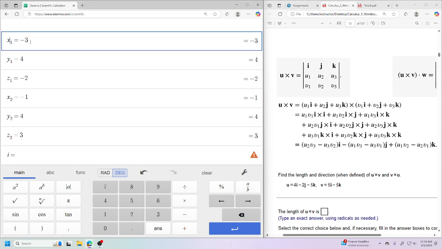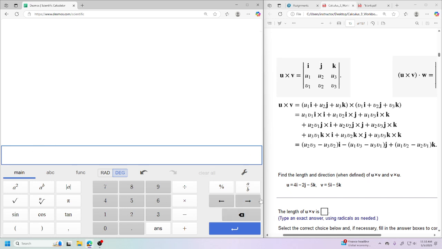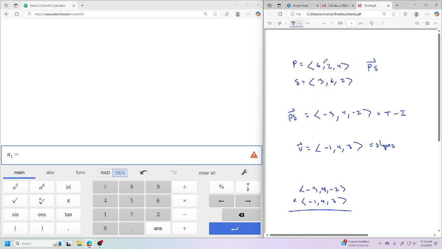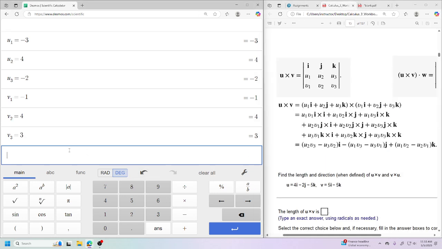So let me do, do they do UVW? Okay, let me erase. I'm going to do this formula right here. And if you write down this formula, then it'll be really easy once you start getting it all set up. So I need U1, U2, U3. Okay, so I got over here, let me do it again, -3. I know, I'll come back. I just need to rewrite my stuff. Notice that my U's are the first one, my V's are the second vector. V3 equals 3. Okay, so then I just literally copied this down.